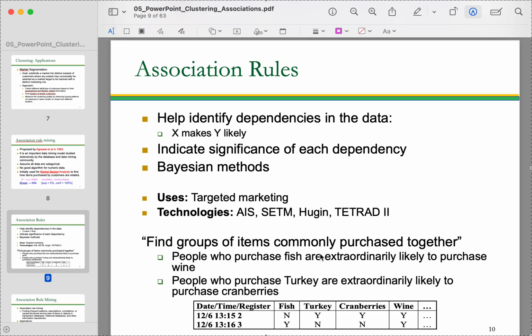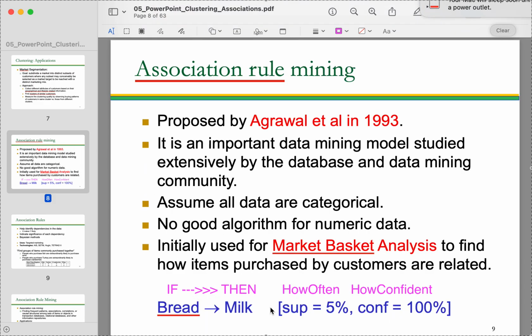In this way, we can find dependencies or correlations between the items. This can be used as actionable knowledge by the retail store because they could figure out that people oftentimes buy bread and milk together and they can take some action based on that in order to improve their profits or to accomplish their goals. For example, they could rearrange the store layout to place the bread and the milk in the same place because they're usually purchased together. This way, when a person comes in and buys bread and they see the milk right next to it, they'll be like, oh, I should also get milk.